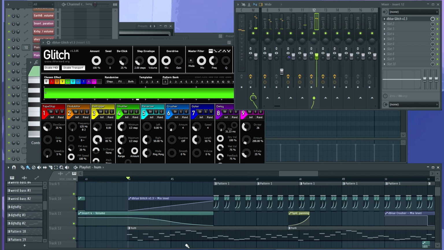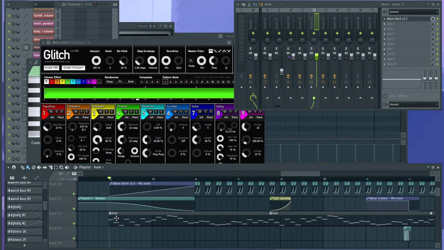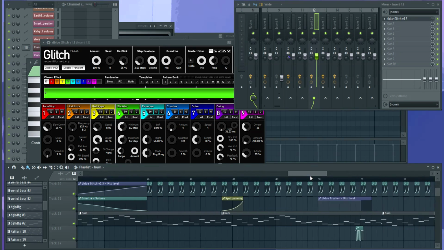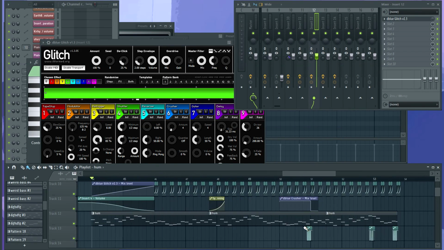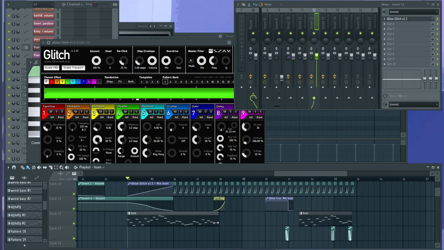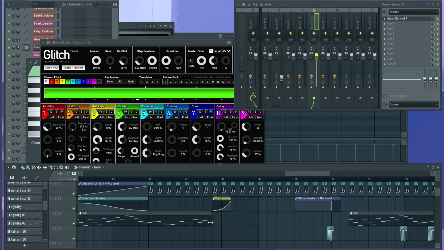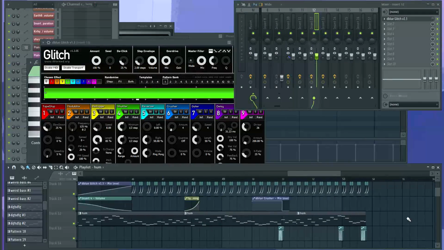And then I straight up just clicked random notes for this melody thing here, if you can even call it that. To make it even more random, I didn't have it go all the way. I ended it early and then repeated it early, so it's all kinds of messed up.